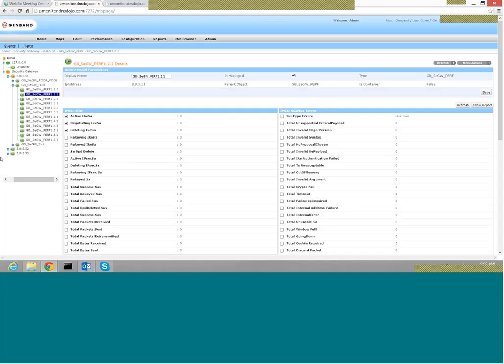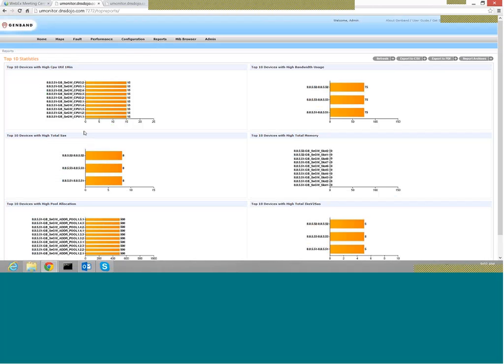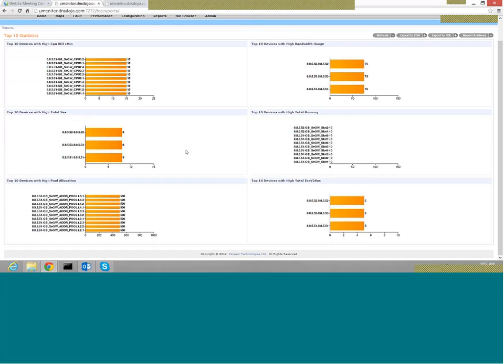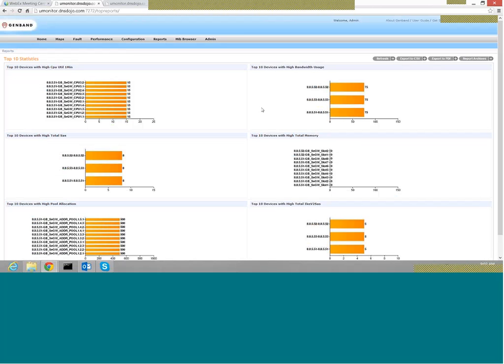That's most of it on the performance and the data collection. We also have created reports: the top 10 devices by CPU utilization, bandwidth usage, and again address pool utilization. This is again customizable, so if you want different parameters, you can do that. On top of that, we also have customized the fault side.